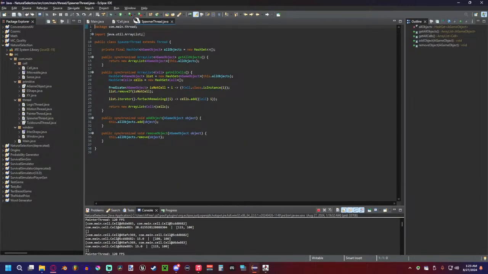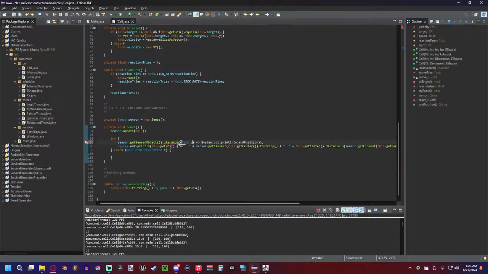We're gonna see iterator for each remaining. I am big smart. Dot for each remaining. It's not a field. There we go. We're going to attempt to cast it to cell. Is that a thing we can do there?